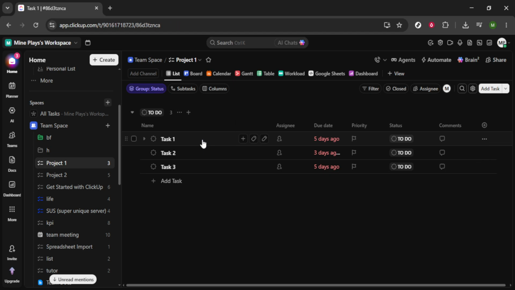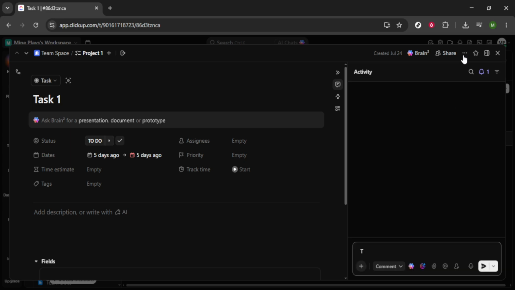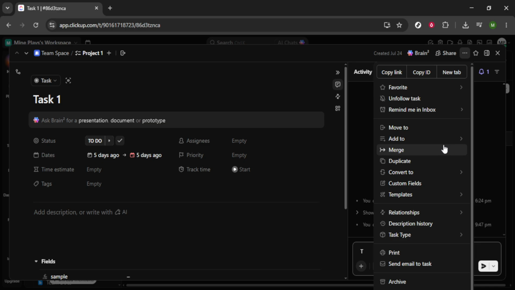Once you've opened your desired task, look for three small dots, usually located in the top right section of the task window. This is typically referred to as the Options menu. By clicking on these dots, you'll expose additional settings for that task. Within this Options menu, you should see a Remind Me option. When you select this, it will bring up various choices for when you'd like to receive a reminder.